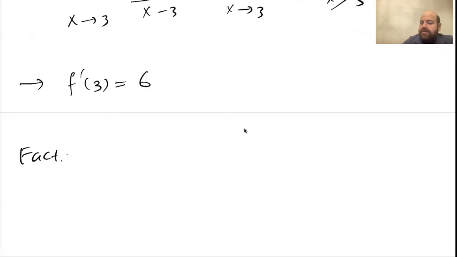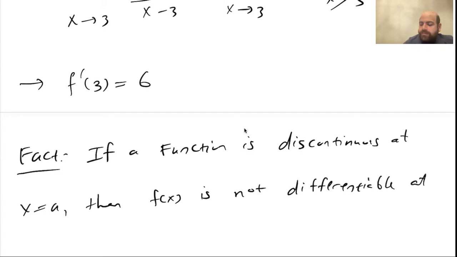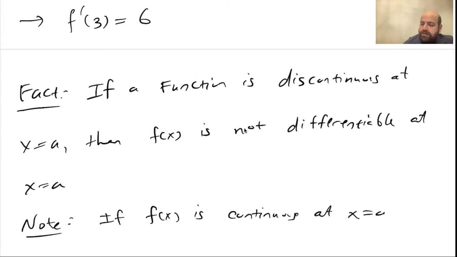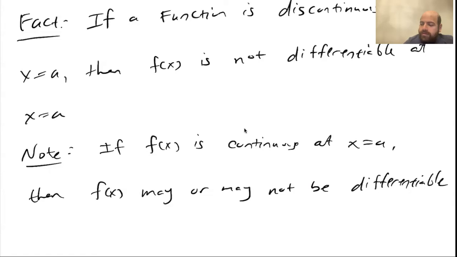Now, one fact is that if a function is discontinuous at x equals a, then f of x is not differentiable at x equals a. However, note that if f of x is continuous at x equals a, then f of x may or may not be differentiable at x equals a.